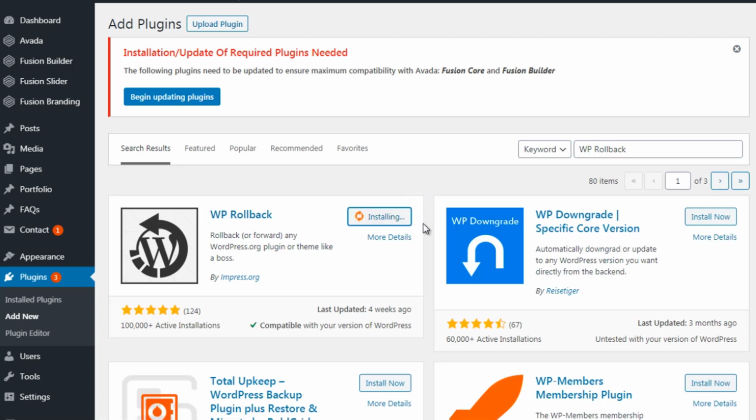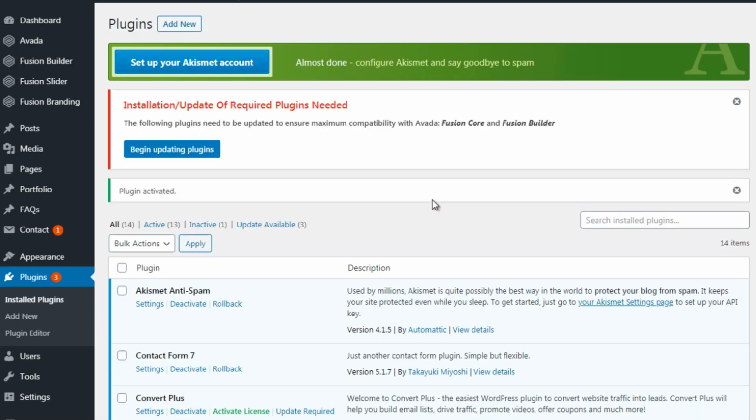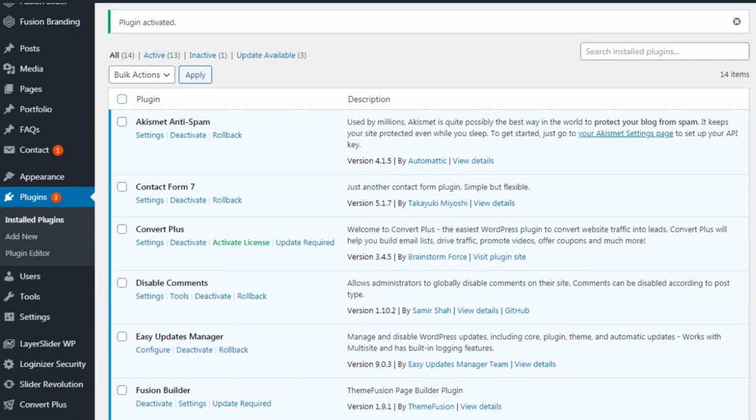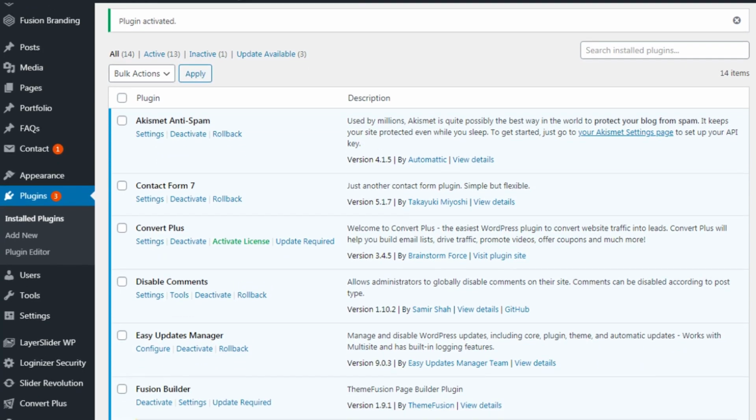This allows you to basically roll back to the working plugin. And this is really nice to have because anything can happen in terms of WordPress because you're installing third-party WordPress plugins. And you don't know if they were programmed correctly or there's a conflict between one plugin and the other one. So having that option is going to be really good for you.